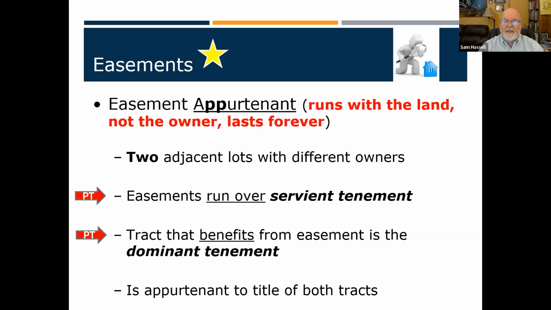If we don't record this easement, can the next person come in and say, hey, look, stop using it? The new owner can say no, yes, as long as it's not a landlocked situation. Then the owner of the other property can go back to court and say, I can't get to my property any other way, and I've been doing it for 20 years. At that point, they're going to make them record it. But if we buy a property with a recorded easement on it, we can't make it go away.